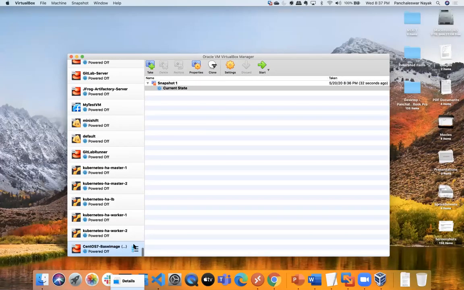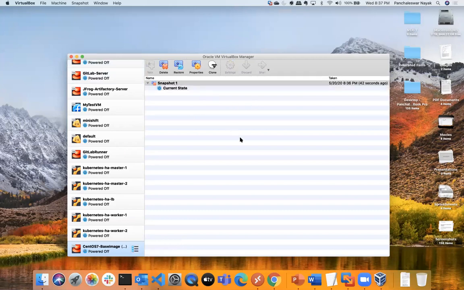Okay, here you go to snapshot, that is called snapshot manager. So here you see, this is the snapshot manager and this is the current state. If you check here, you can revert back actually, restore. There's a button called restore. If you just click this, it will go back to a known state. You can create multiple snapshots always, so you know where you have to go back. Okay. So that is the snapshot, nothing but the current state of the machine saved for you, so that if anything goes wrong, you can return back.